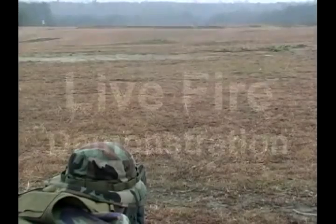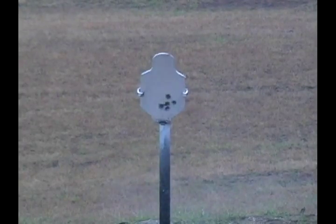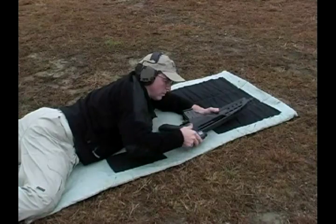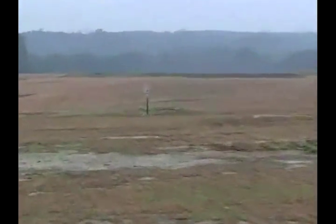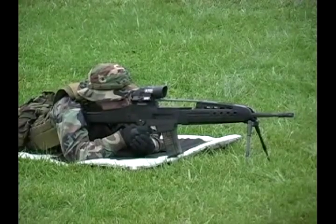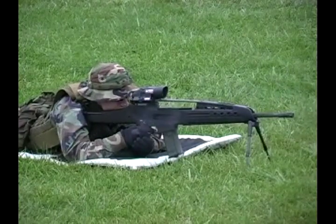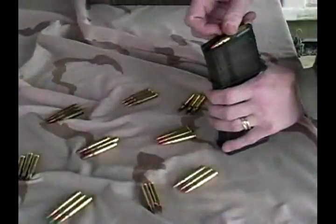Accuracy of all variants is exceptional and exceeds the criteria of all current military testing. Even when the optical sight is removed and reinstalled, re-zeroing is not required. The designated marksman variant is capable of precision accuracy in single-fire and full-automatic. All variants have exceeded the toughest standard set for reliability and durability, and can handle the widest variety of ammunition types without any malfunctions.